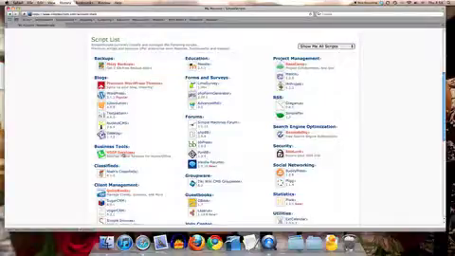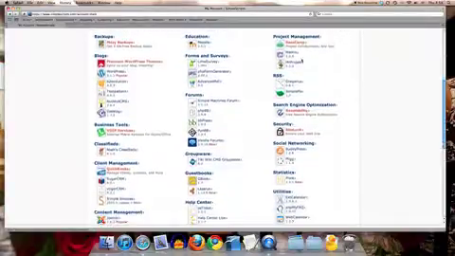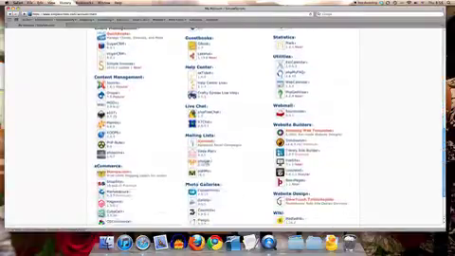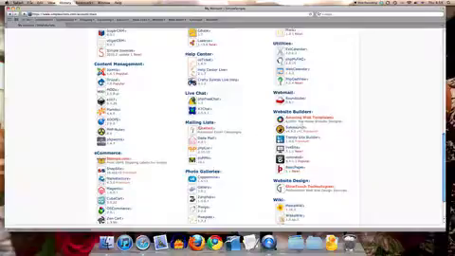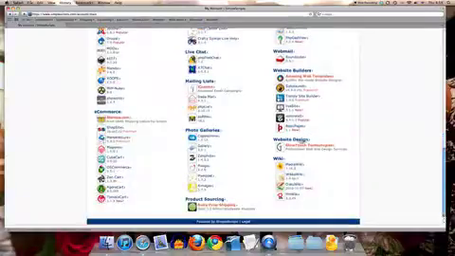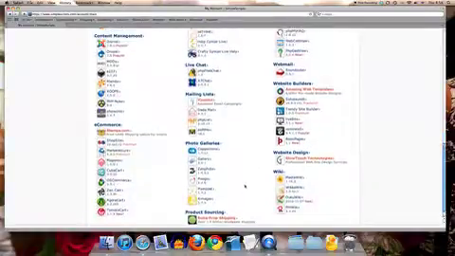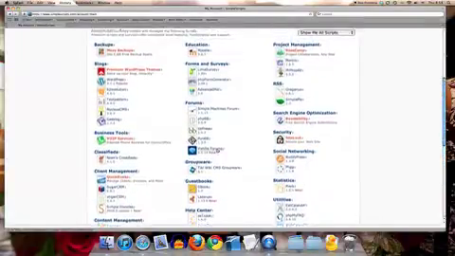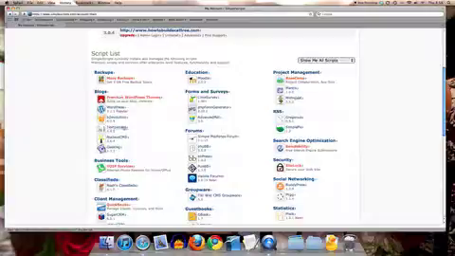I think the ones in red here are paid because I know Basecamp costs money, QuickBooks costs, and iContact costs money, everything else looks like it's free. I obviously have not used all of these, but you can go through and it'll tell you a little bit about what it's about, and it just makes it easier to install things.